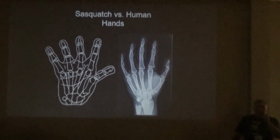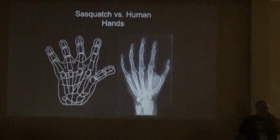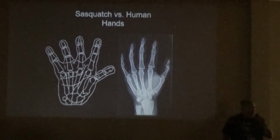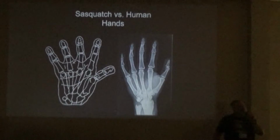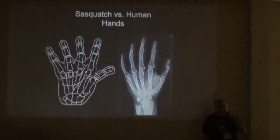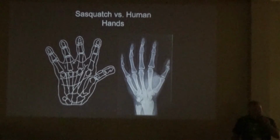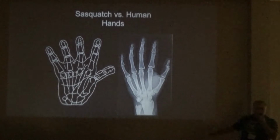Most things about Bigfoots are different because they are not humans. There's a very vocal population in the Bigfoot community that's always screaming about how these things are humans. They are not humans. They are probably of the human lineage, they are probably hominins, which is a fancy word for things on the human lineage. But they are not humans, no matter how human-like some of their behaviors might be. Their morphology clearly tells it.